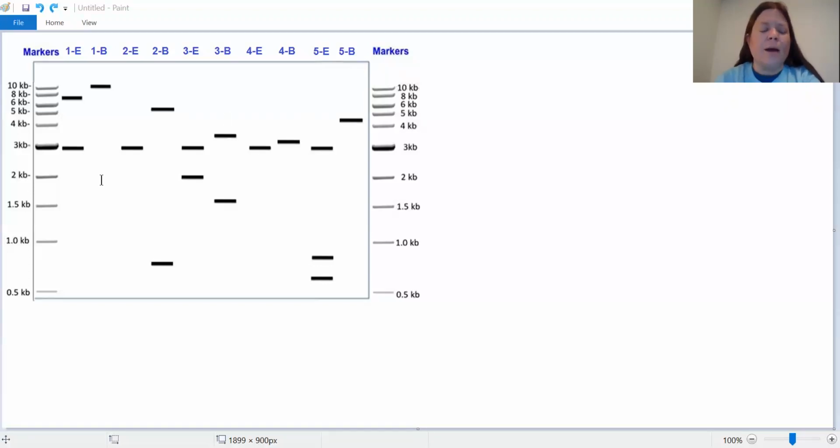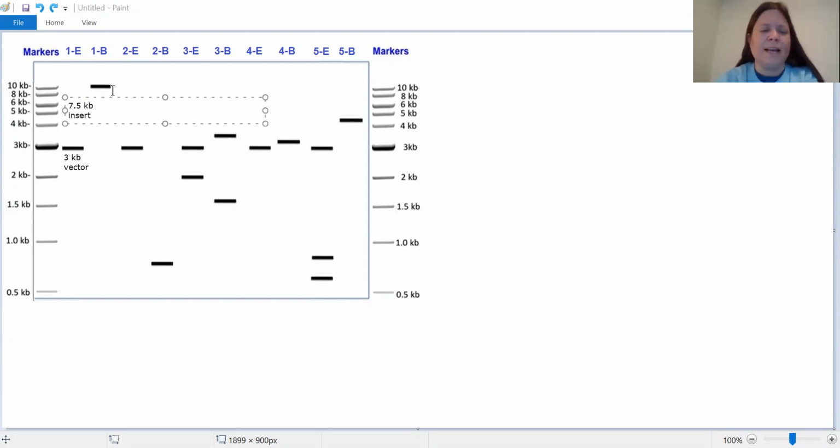So I'm going to start by looking at this first EcoR1 lane, because the EcoR1 lane is the easy one, because we know that it has to have a 3 kb band in it, and that band is going to be the vector, always. Then any other band in our EcoR1 lane, we can usually assume is going to be the insert. This particular insert looks like I'm gonna call it 7.5 kb.